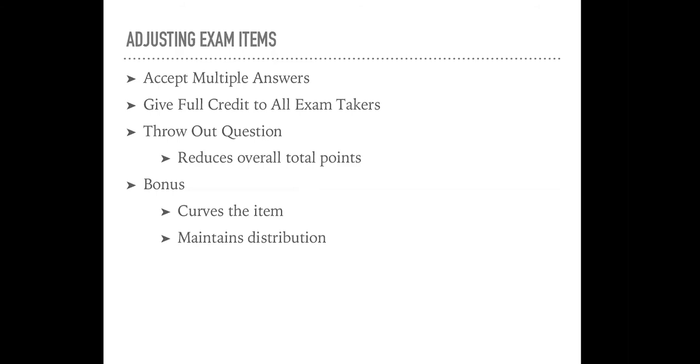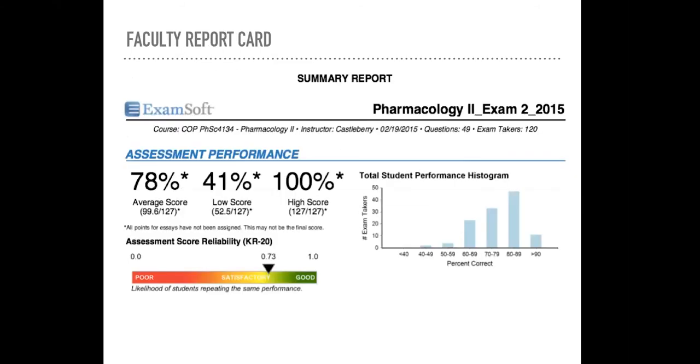But the catch is, and the difference that it is from the items above, is that the students who got the item right to begin with, they go ahead and get credit for that item as well. So I really, really like that option because it gives the credit to the students who already got it correct, and they're able to get a few extra points for it. So I like this feature within ExamSoft, and I think it gives a lot of power to the faculty member to decide how they want to adjust items.